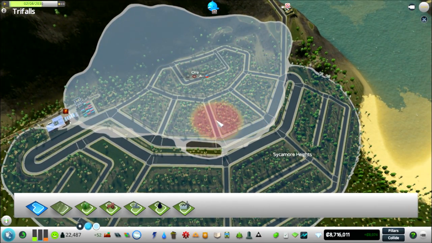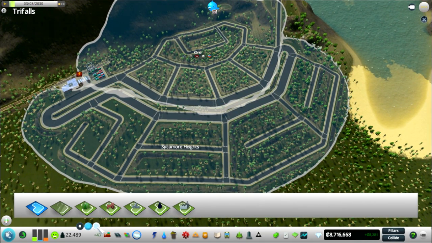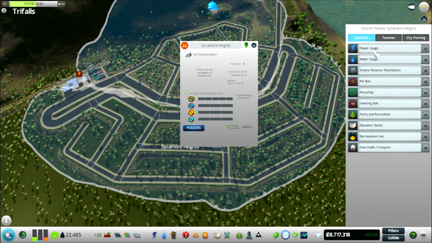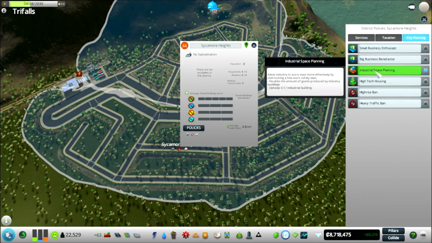Let's get that to match up to the road there. And then that side is all, this side is a regular district. We also need to give this one some policies. Let's close that window. And we're going to do the same ones as before, I think, which was the pet ban, the smoke detector smoking, free public transport, and over here, industrial space planning.